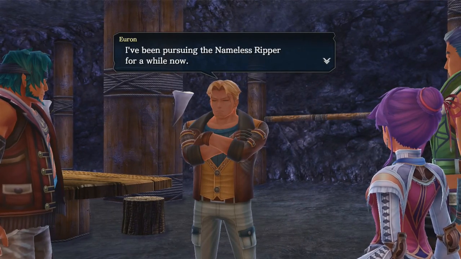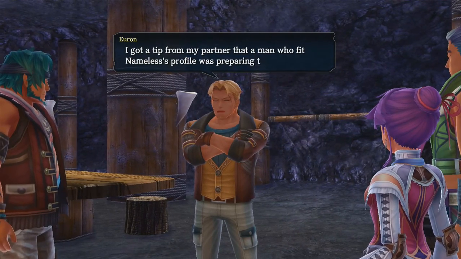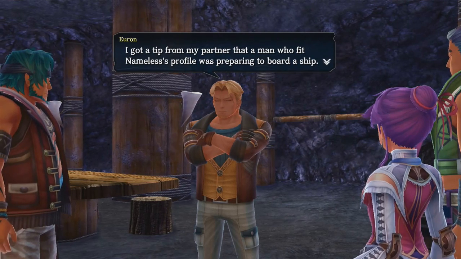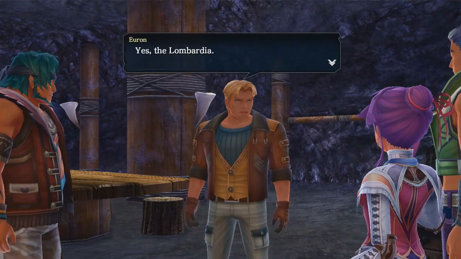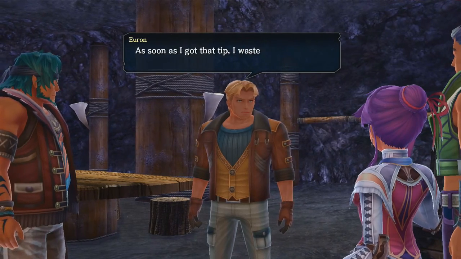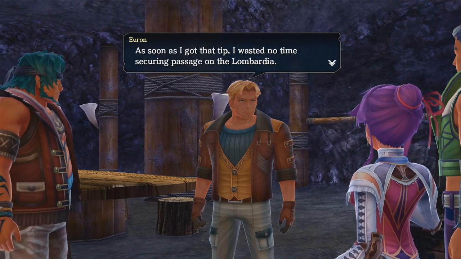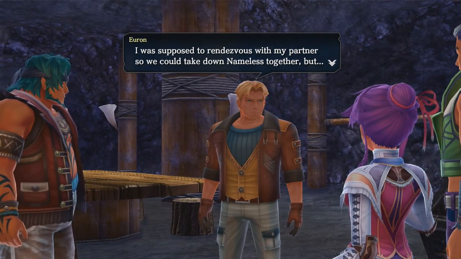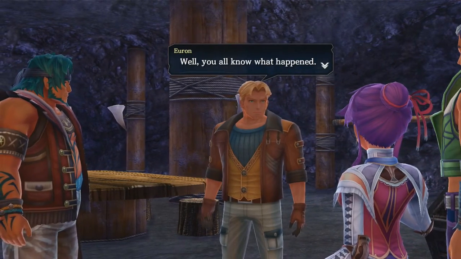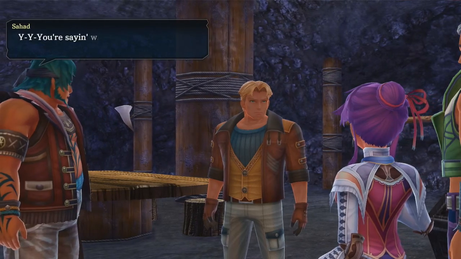I've been pursuing the Nameless Ripper for a while now. Got a tip from my partner that a man who fit the Nameless's profile was preparing to board a ship. The Lombardia. As soon as I got that tip, I wasted no time securing passage on the Lombardia. I was supposed to rendezvous with my partner so we could take down the Nameless together, but... Well, you all know what happened.